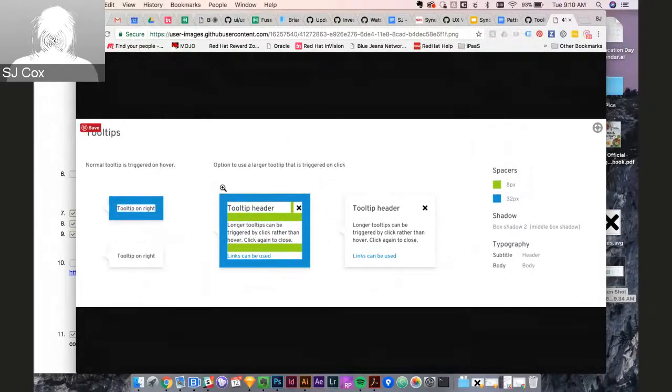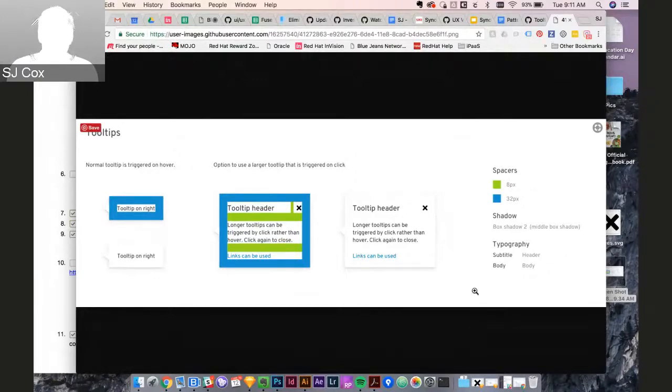So you have the option to use a larger tooltip that's triggered on click, so you can have more text, a header if you will, and links can be used. And we are using the same spacers that are used for the Modal and Shadow 2 and typographies listed on the side. So it's pretty straightforward. But are there any questions?